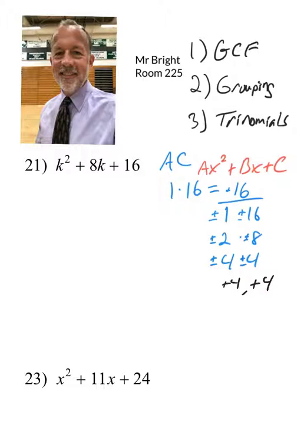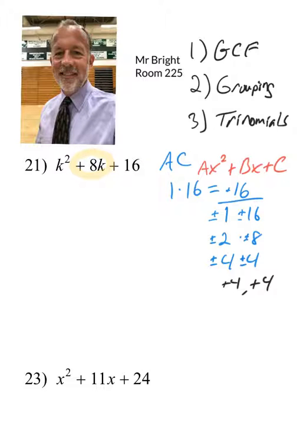Now, this next step, you've probably seen a lot of this before, but this next step is going to be different. And on this particular problem, it doesn't make a huge difference whether we do it this way or not, but I want you to see this method and learn this method because I think you'll find it really useful when these problems get more difficult. So this is what we're going to do. We're going to take this 8k and we are going to rewrite it as 4k plus 4k.